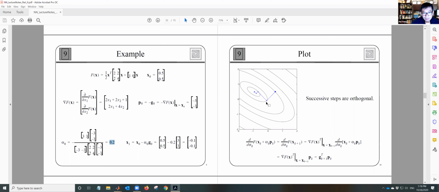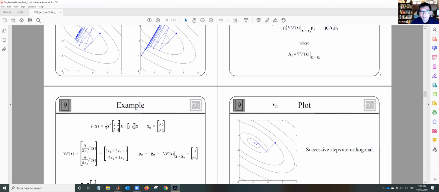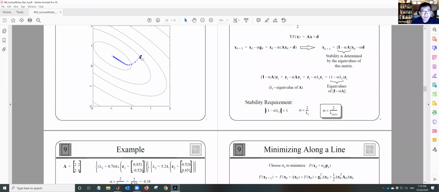And then at this location, you're going to continue to get the gradient direction, okay? And then you search for how long do you go, and then you go again. So this one, you see this one actually goes much faster, because when you use the constant learning rate, you didn't minimize along a line. This is your gradient direction.